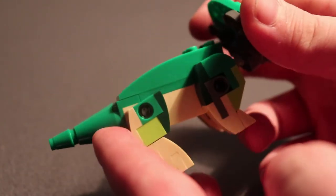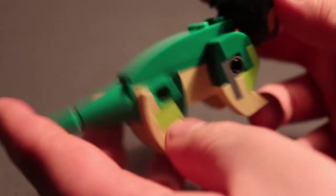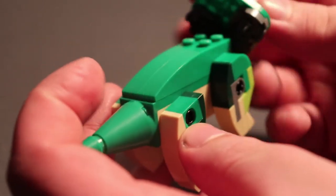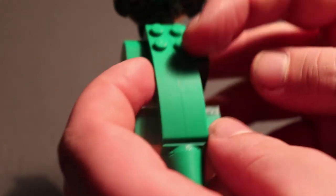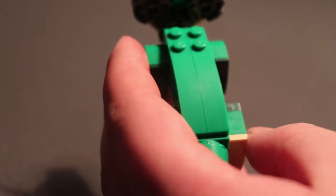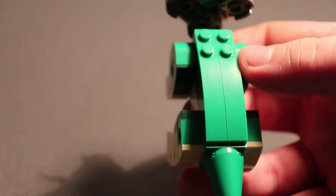That would be the perfect color scheme. As for the body, I also love this body as well. It's definitely not too much of a size. The color is really nice, between bright green and tan. And I love the use of the long, huge, slope piece. They actually use a long, huge slope piece in this magazine gift. Oh, this is so good.